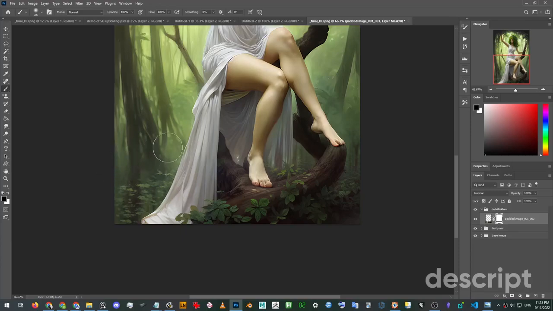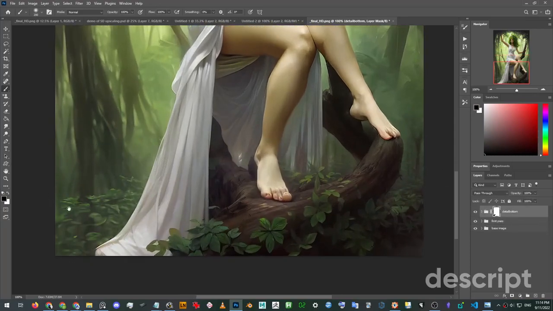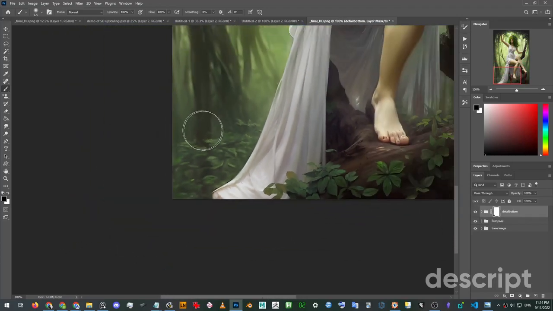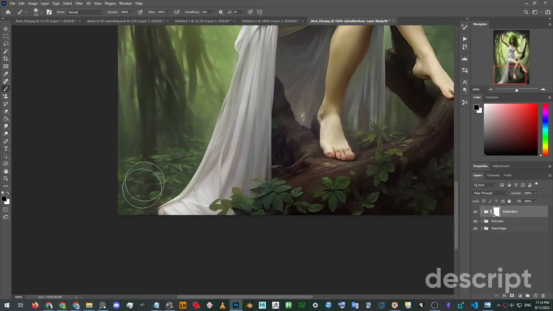Yeah, now we have this, and then you can make a mask here so that you can mask out what the detail looks like, kind of like that low quality stuff a little bit more.